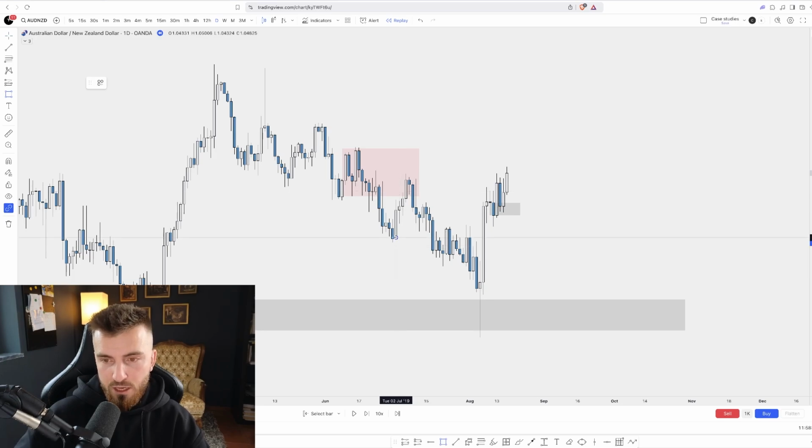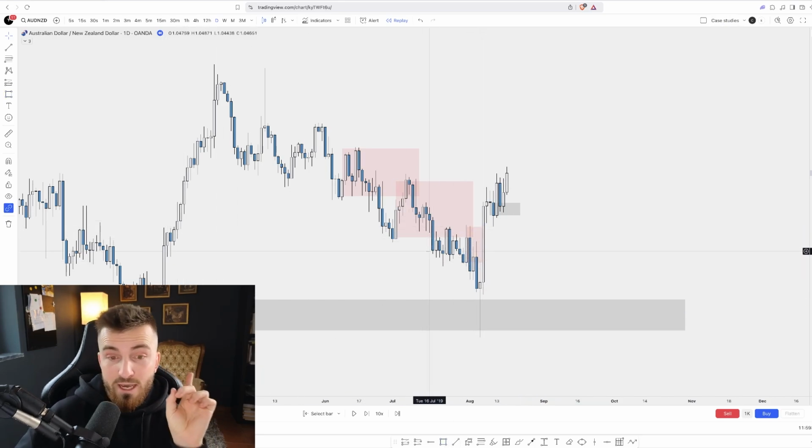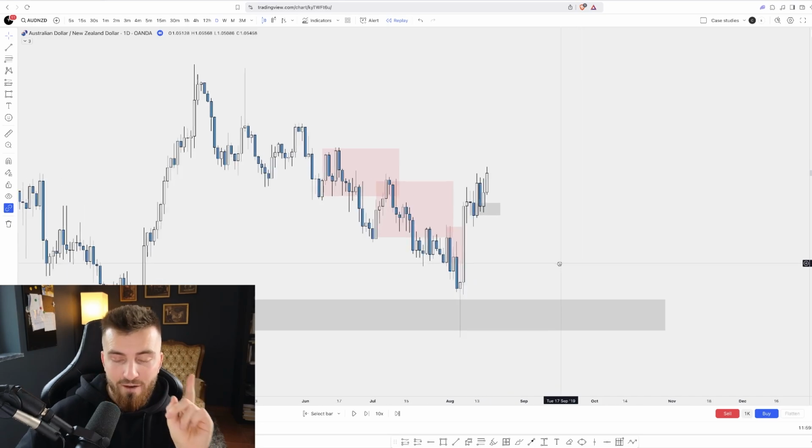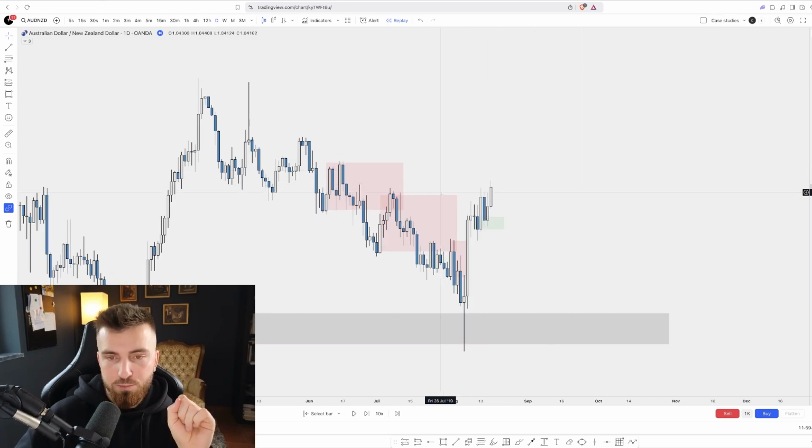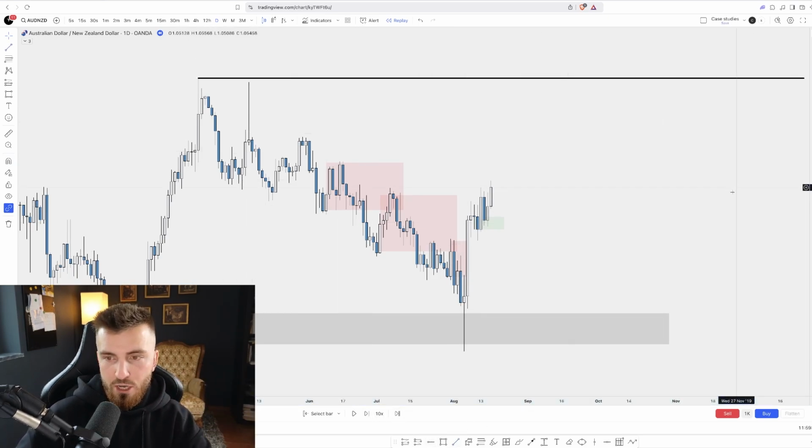Then we went for the lows. Then we reacted out of this order block right here, right? Then we reacted out of this order block, and that's how we reached the target. And now we have reversed, right? We have reversed, and now we're seeing a little bit of bullish order flow. At this point, I wouldn't actually bet the house on the fact that we are going to go for these highs, but you already saw that I mentioned, okay, now I think we're going for these highs, and those were hit.